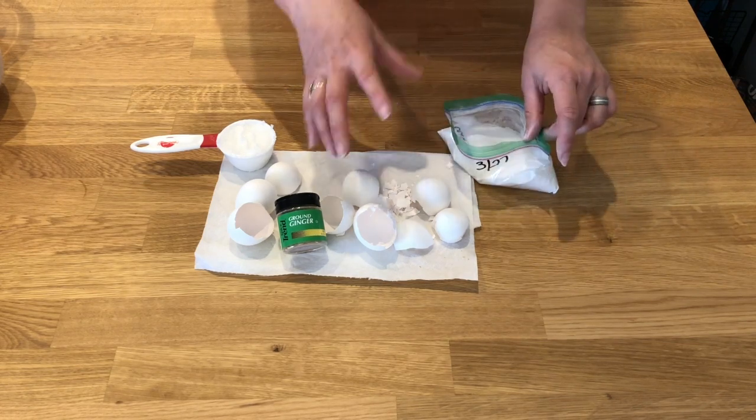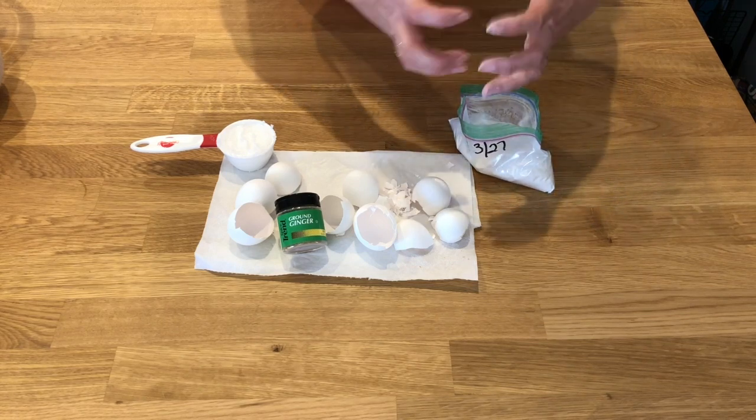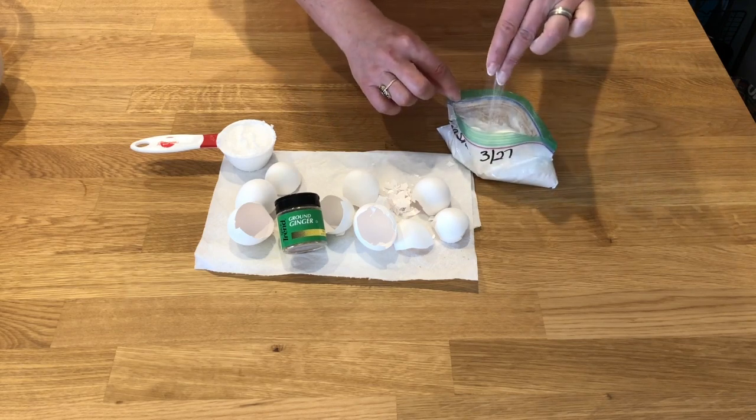And then once they're dried, put it into your bullet or your blender or one of those little chop mixer thingies and get it into a powder consistency like this.